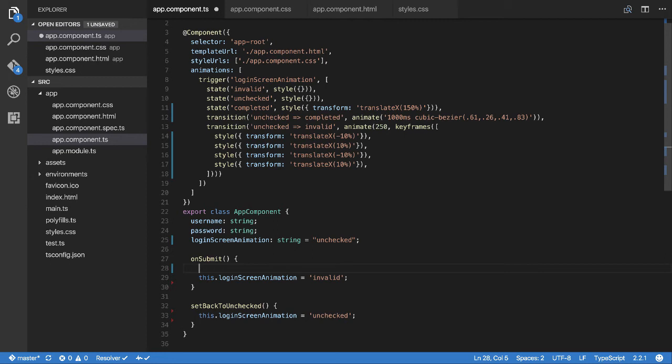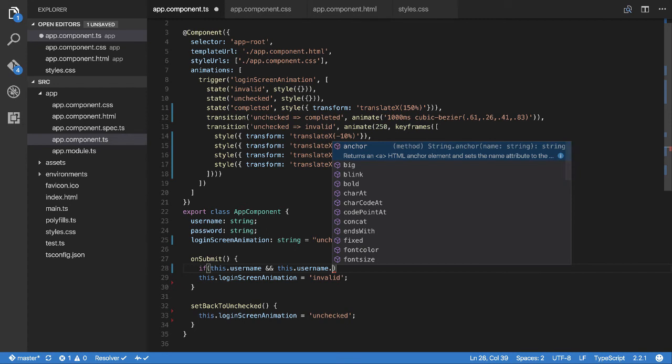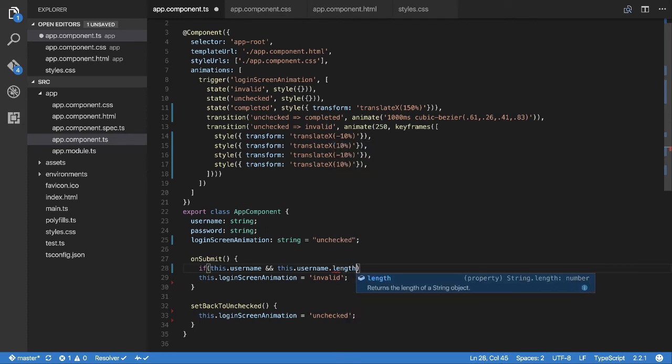So I'm going to go: if this.username and this.username.trim().length is greater than, let's say, how many characters for username? We'll say 6. No, we'll say 5.